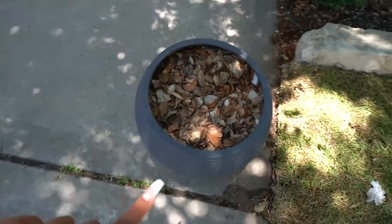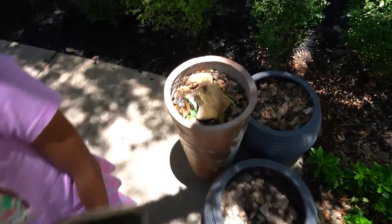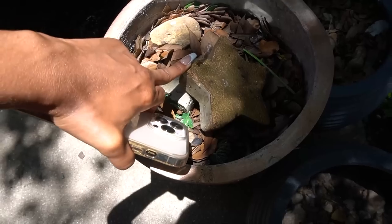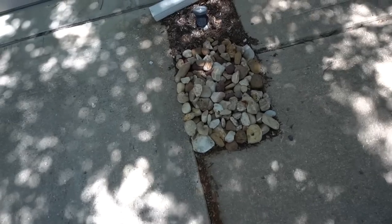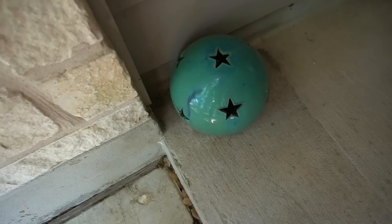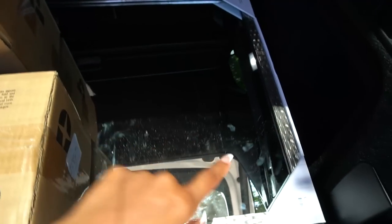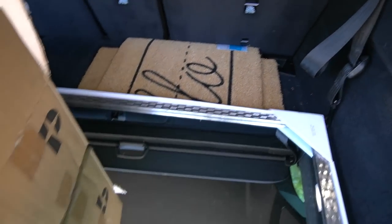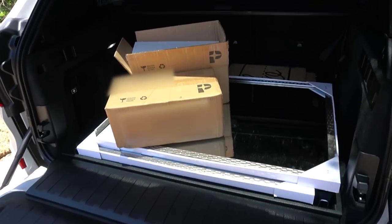We're going to get rid of all the little random pots and tchotchkes that were left behind — the previous owner was into making things out of cement, so there are little sculptures and rocks everywhere that we have to clean up. I want everything to be neutralized and not look cluttered. I also brought over light fixtures for the master bathroom, two mirrors, and two doormats — just collecting the last few finishing touch items we were missing.